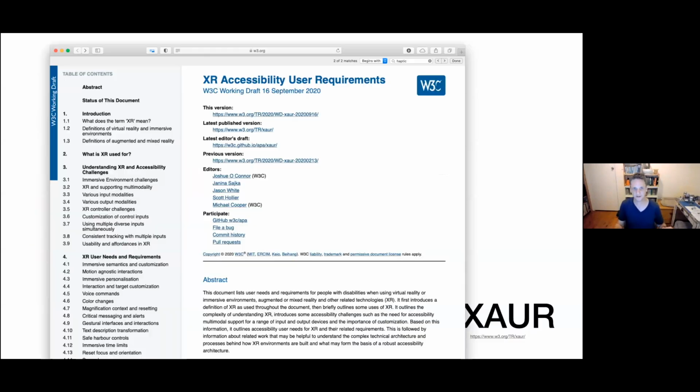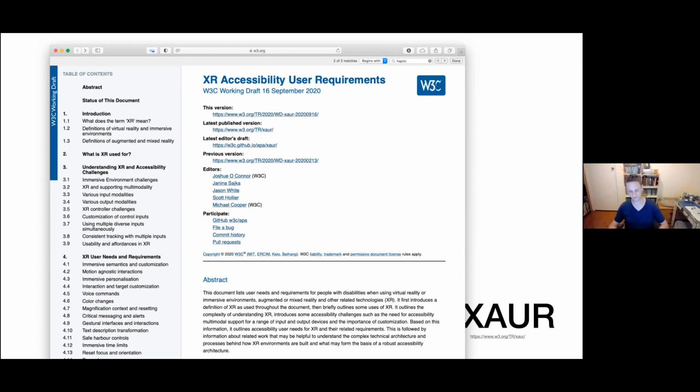And one last thing that I will mention, for anyone who's interested in the accessibility side of this, is a very early stage working draft of a new accessibility spec, much like WCAG or something similar. It's called XR, which sounds like a cool robot dinosaur, but what it actually stands for is Mixed Reality Accessibility User Requirements.